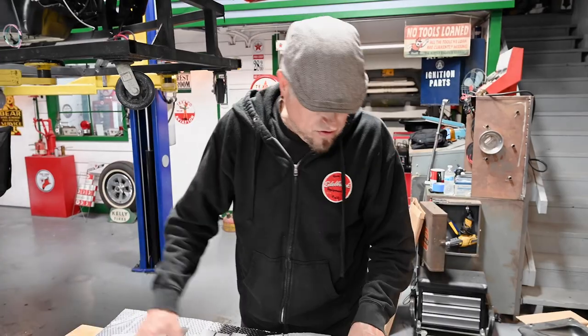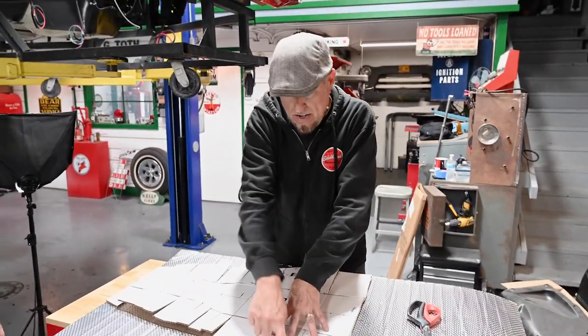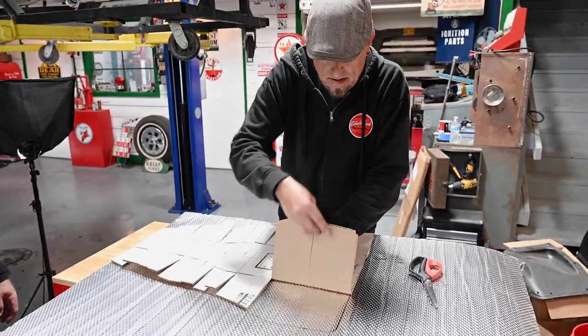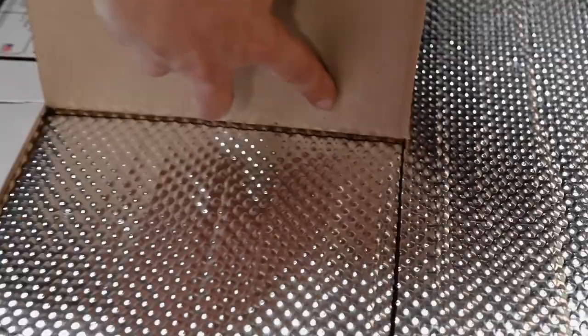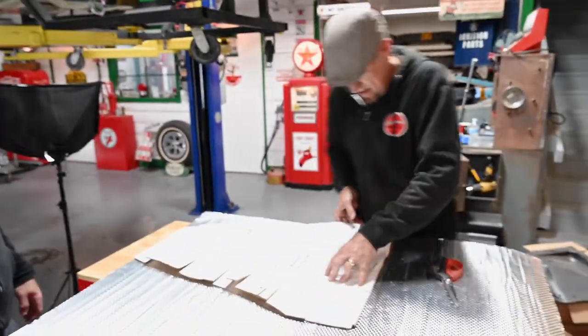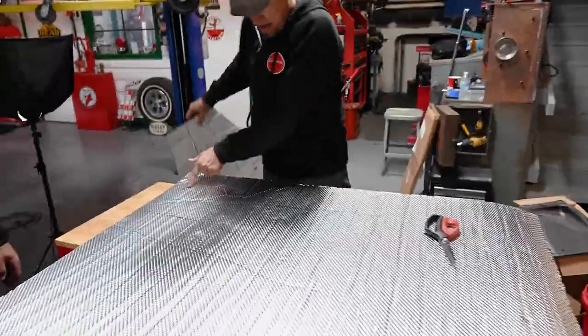On our piece that we traced out earlier, we got a center line, and we traced out the outer part first, and then we just took these and folded these in and traced out our inner part. This is the inner part of the tunnel, and then trace it all the way back, and on this side, all the way back. So we have our inner and our outer.